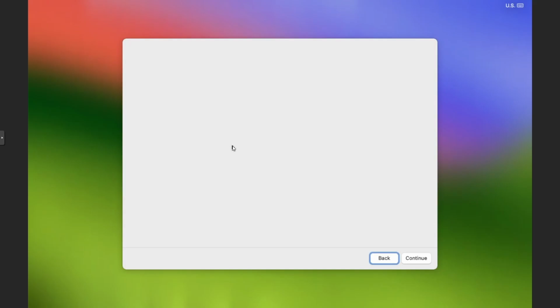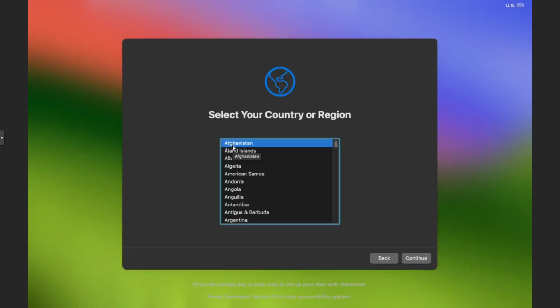So all I want to do is set up Sonoma. I'll walk you through the steps because there's some steps that you need to skip, but once we've done that, we should be on the Sonoma desktop. I'll show you how to transfer the basic EFI folder, and then I'll show you the pre-configured template, as that's a bit different. So select your country.